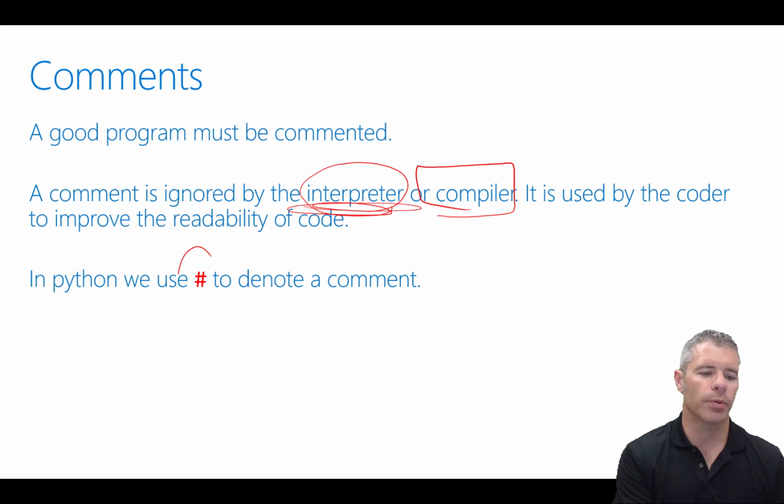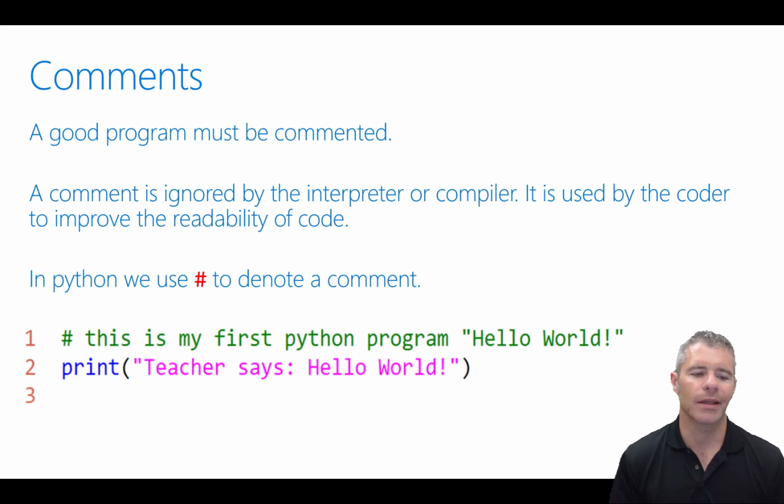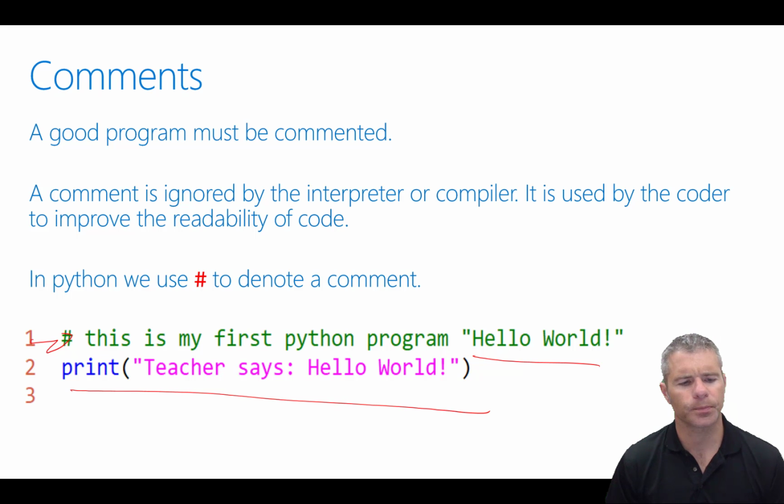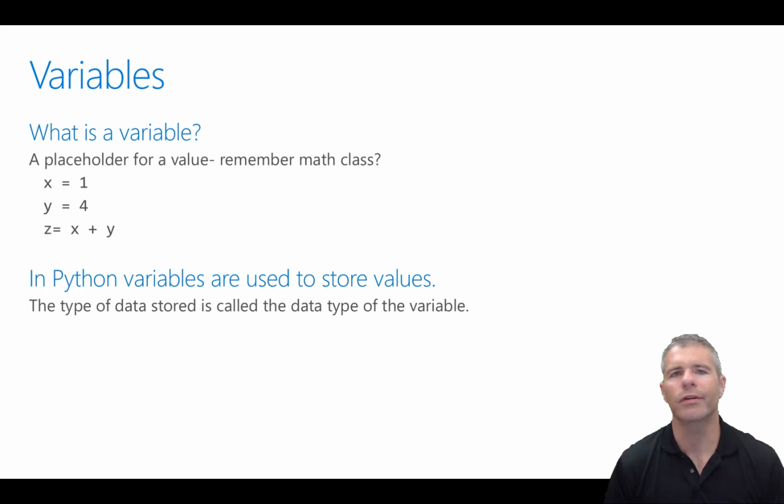So in Python, you put a little hashtag in front of things, and in this case, the code works out like this. This is my first program. It says hello world, and it says what we're going to do. So cool for us. It's very useful to have lots and lots of comments in your code to explain to yourself what you're going to do with that code. You will read your code many more times than you will actually write it, and sometimes you'll be writing it and you'll read it and mull it over, trying to figure out what you were thinking when you did that. So it's very important, and a thing you get graded on. So make useful comments.